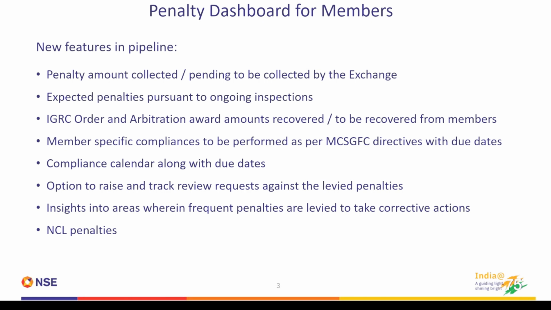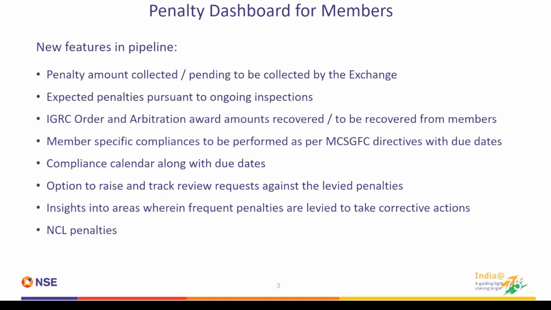Another one is, whenever the exchange levies a penalty, the member may have certain questions or may have certain additional submissions to make to avoid those penalties. So we are planning to give an option to members wherein, against every case ID where the penalty amount is shown, there will be a link; by clicking that link, the member can raise a request for review of penalty.